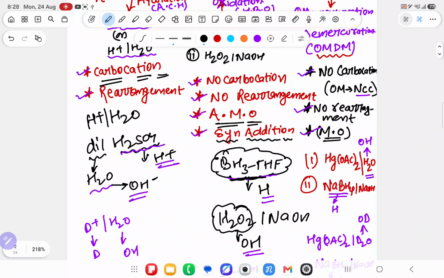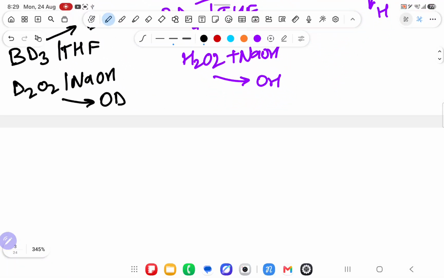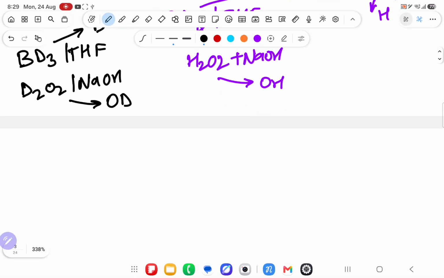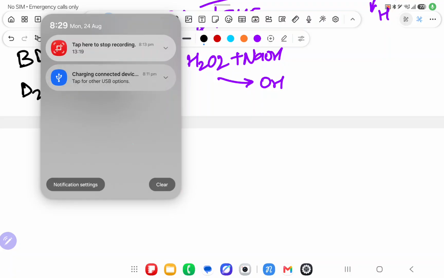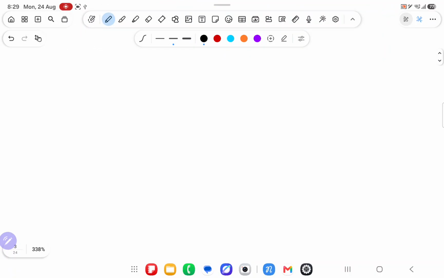So I have dictated what is the source of H and what is the source of OH. BH3 is the source of H, NaBH4 is the source of H, and H2SO4 is the source of H. Here the source of OH is dilute, meaning water, here the source of OH is H2O2, here the source of OH is H2O. In place of H2O, if D2O is given, they will write OD like that. I hope you understood this much, because you have seen my hydrocarbon topic, and I have dictated it very properly. Okay sir, we understood. Give some examples to help us understand more. Okay.